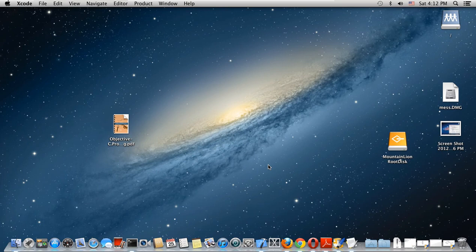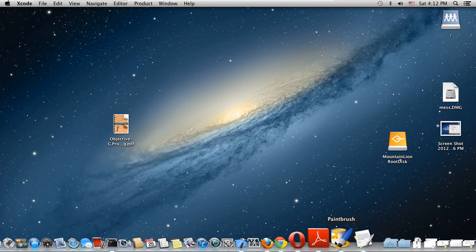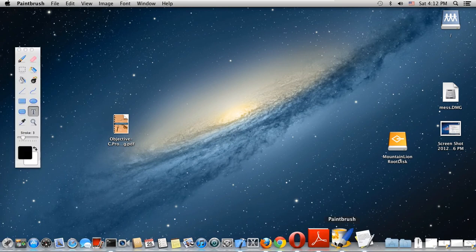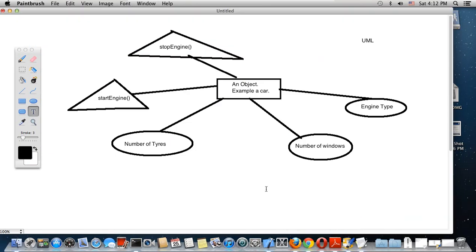In this lesson I'm just going to talk about it, and I'm going to do a little bit of a hello world program. So what we start with is this. First, before starting with Xcode, I must also explain more about objects. So this is our diagram, which will be used to explain objects more.